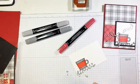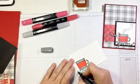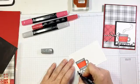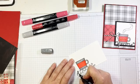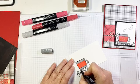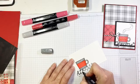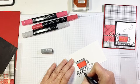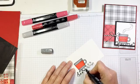Easy, right? All right, to color my little coffee beans, I'm just going to use the dark Smoky Slate. And I'm just going to color each little bean with the dark. I'm not going to worry about shading these at all. Again, this is just to ground our image, or ground, ha, pardon the pun, get it, coffee grounds, ha ha ha. This is just to ground our image so it's not floating.